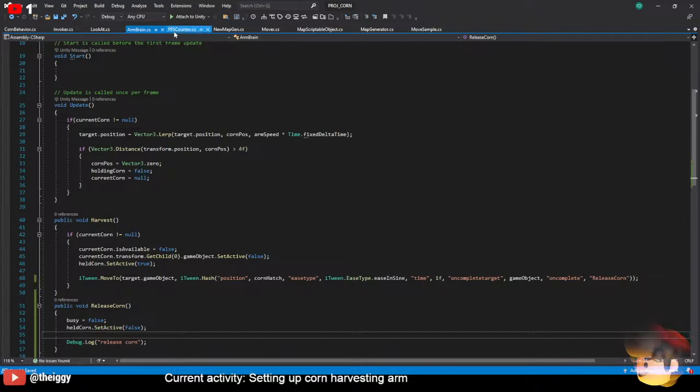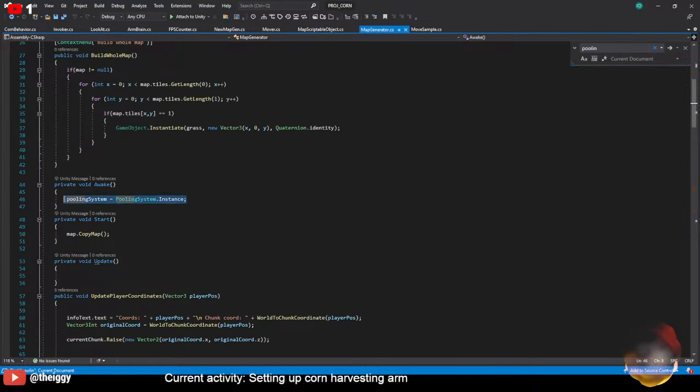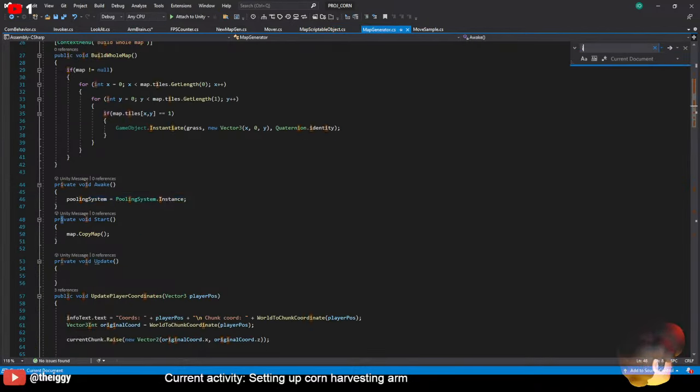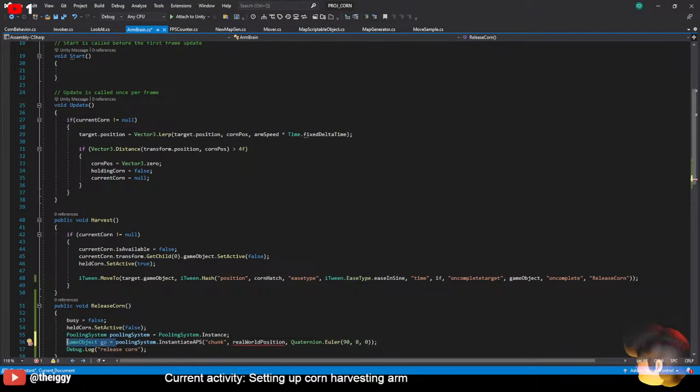And then we'll do this. So pooling system equals pooling system dot instance. Pooling system dot instant. Oops. Wait. How do I do this? Instantiate. Here. So pooling system equals pooling system dot instantiate APS. I forgot the name of the falling corn. Let me find the name. Falling corn.